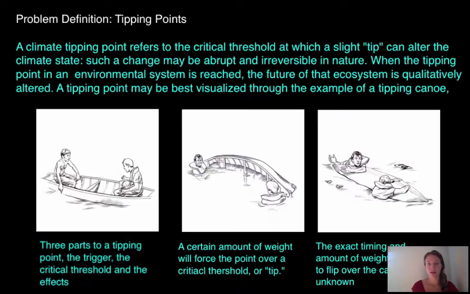And similarly, in climate tipping points, for example in the albedo effect, it is unknown how much fossil fuel needs to be burned and what level of greenhouse gas emissions will cause irreversible warming of the ocean and change current systems. This is not something that science can tell us because, as I stated earlier, these changes are abrupt and irreversible in nature. So it's not something that can be patterned or documented.